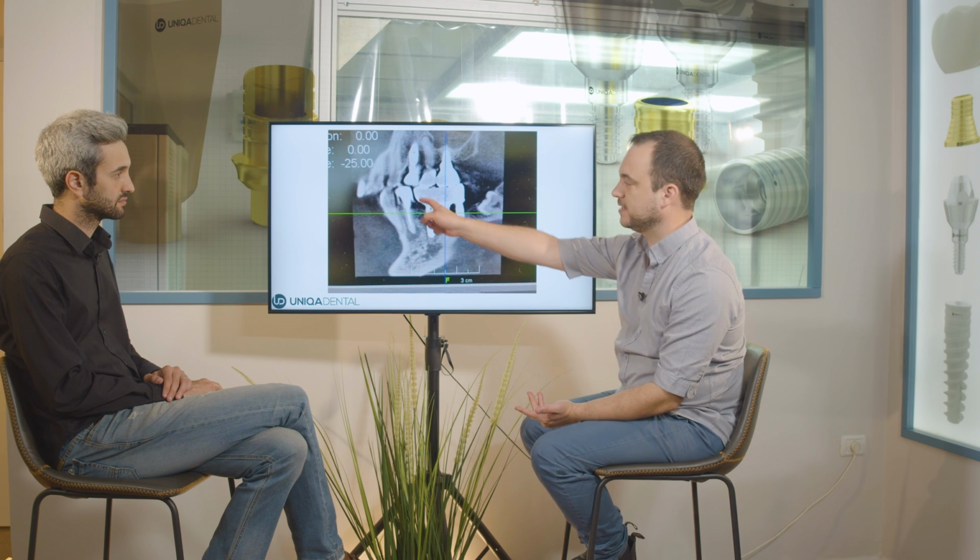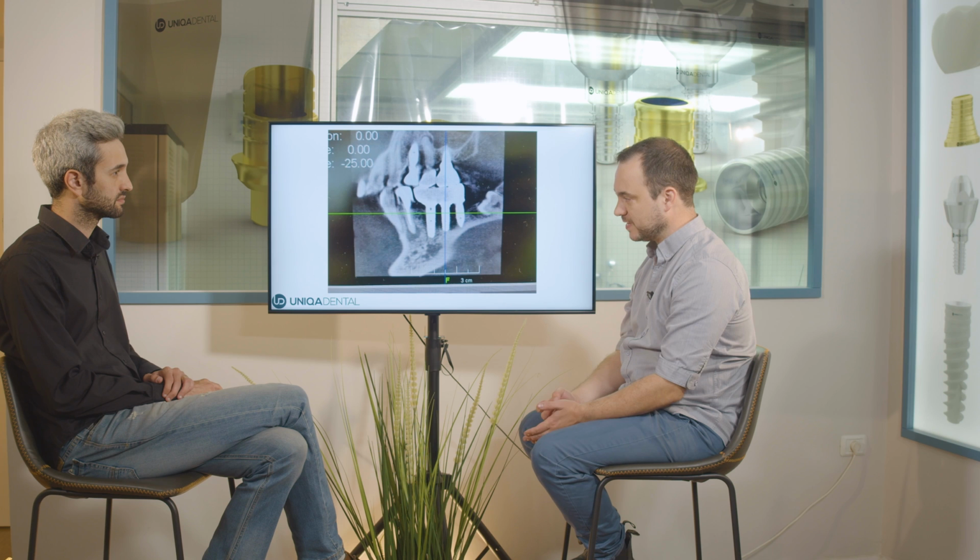On the one hand, we can place and add another implant and we can make a crown on a single implant, or we can maybe add a cantilever to this bridge. Or we can place another implant and make a 4-unit bridge on 4 implants. Probably the 4-unit bridge on 4 implants is a little bit too many implants for this bridge. You can have fewer implants. And depending on the type of the bone, you need to see if you can add implants or not. What we see is we have very thin bone and probably there isn't enough space to add another implant.